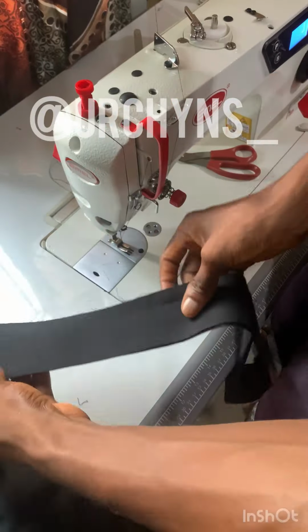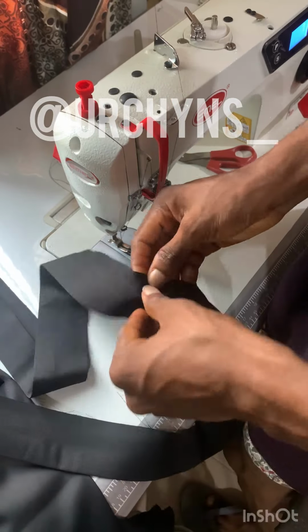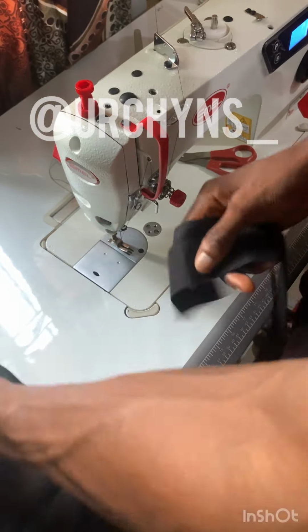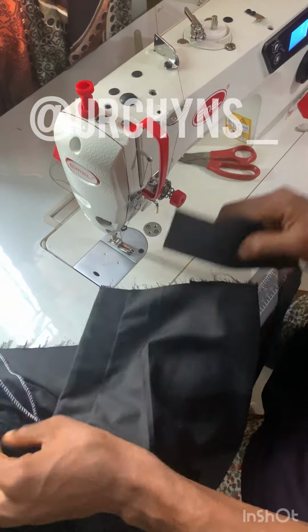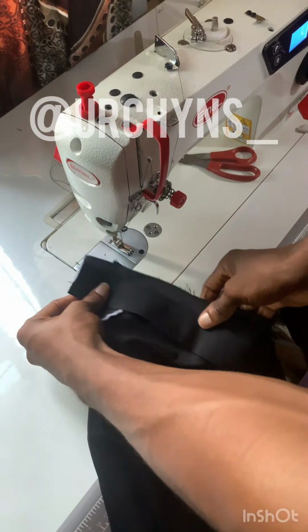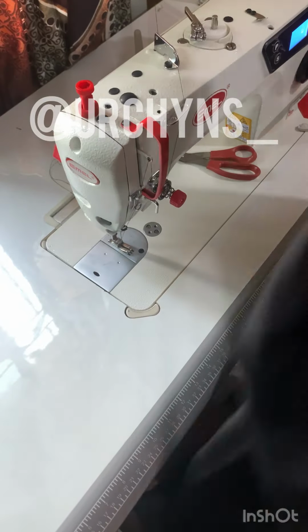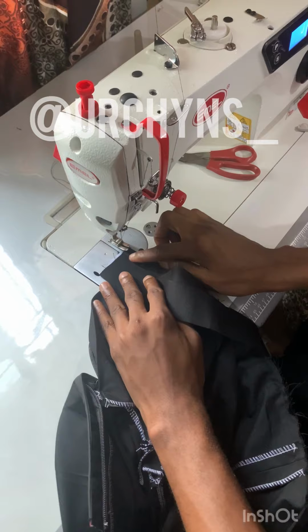So let's start. After you have cut your band the normal way, yeah, that's it. Then just, this is the front of the trouser. This is the front of the trouser now. So you are sewing from the back, like this. So from the back like this. So now let's sew.